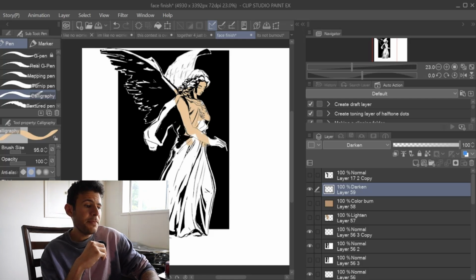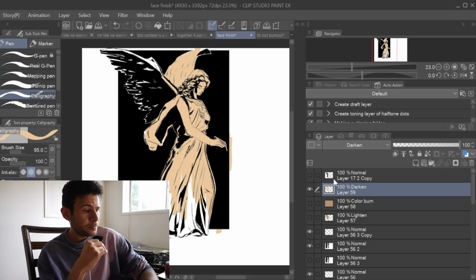And the reason it happens like this is because when you darken something, well, black is the darkest color, so that's going to win against every other color. So when you're darkening something like this, you basically just fill in all the whites, right? And you keep the blacks. So this is a really easy way to color something in.